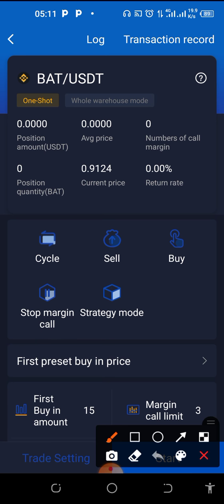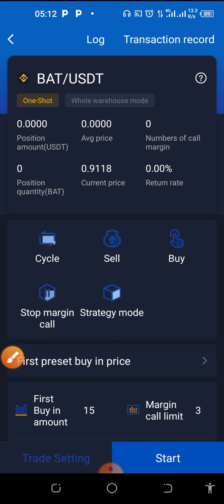The next thing you want to do is click on start. Once you click on start, it's going to show you pause. That means the trade is active and your trade is going on. Right now, I don't want to click on start because I have enough trades going on and I don't have extra funds to allocate for this. If not, I would have clicked on start. So just click on start and the trade becomes active, and wait for it to take profit for you.